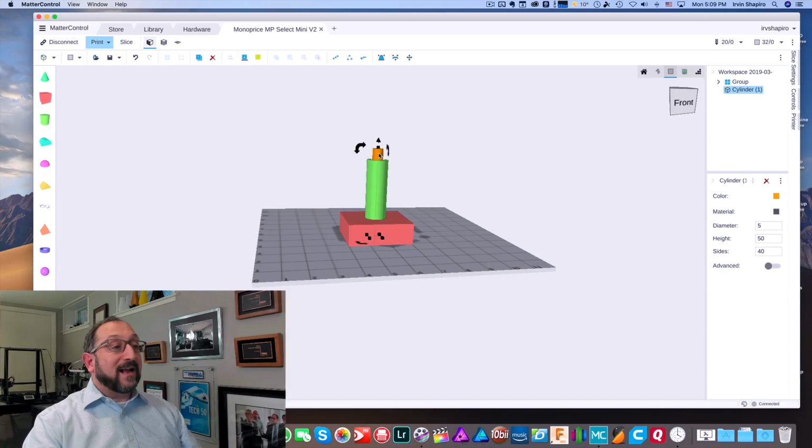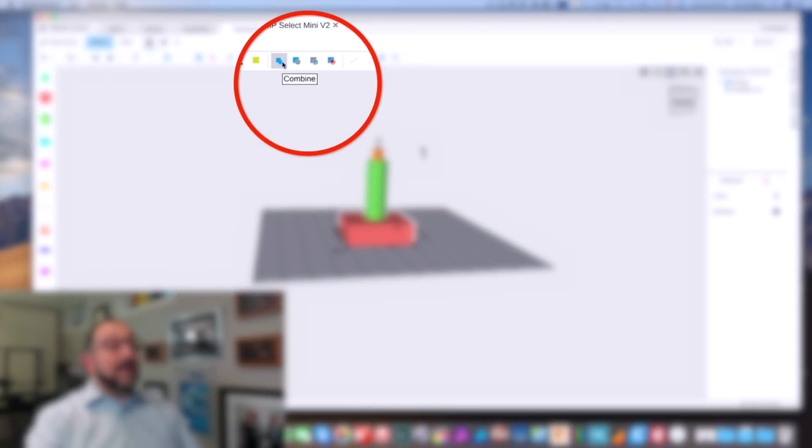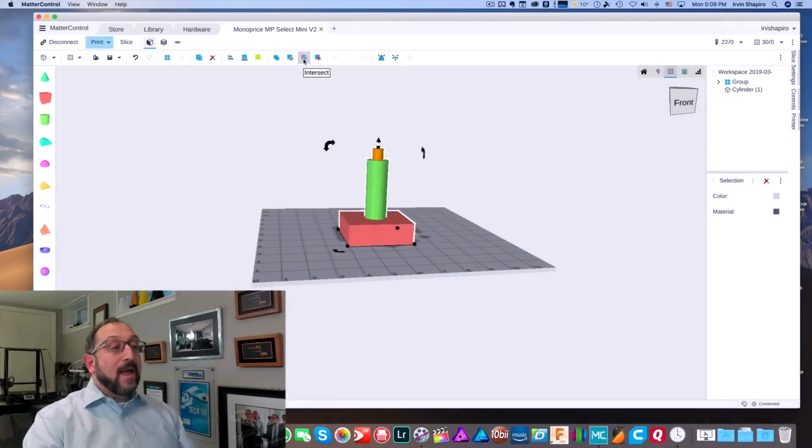Now I'm going to select this, this, and this, all three elements. And then I can apply Boolean operators. I can combine it together into a single operation element. I can subtract one or more of these elements from the others. I can say, show me only the places where these individual objects intersect. Or I can do subtract and replace, which I have not experimented with yet, so I'm not sure exactly what that does. We're going to do a subtract.